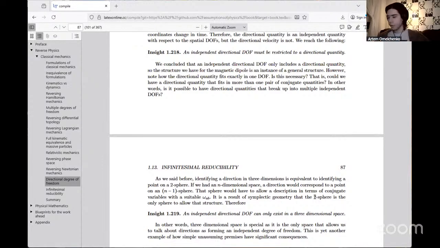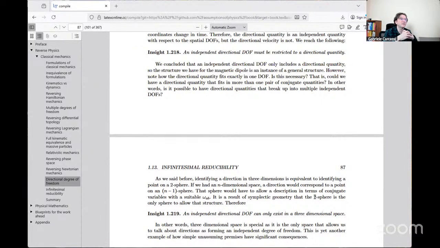Yeah, maybe to refine my question, the question would be: why can't we imagine a single particle that lives in six-dimensional space that has, instead of one independent directional degree of freedom, two independent directional degrees of freedom, or stuff like that? Which becomes a different structure. So that becomes the existence of a metric tensor, and you are able to do all of those things.